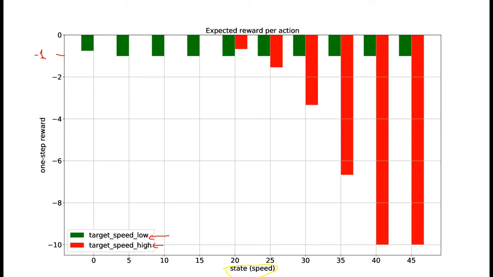And the second one was about you target a high speed, and here what you see, it goes to -10, which should be, yeah, you were already too fast because above 30, the speed limit, and you were still asking to accelerate. So this is why it's penalizing. I'm not sure this is exactly it should be -10 -1. Yes, but it's -10 +1 -1. This is the reason. So the -10 is because you want to penalize the fact of accelerating when over speed. Then you get a +1 because you accelerate, which is rewarded, and then you get a -1, which cancels the previous one because it's the constant term. So this is actually the correct value.